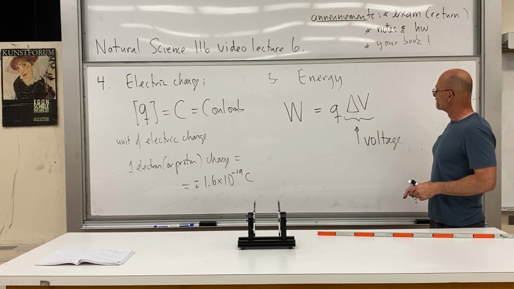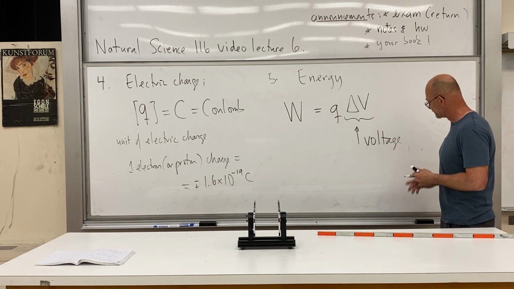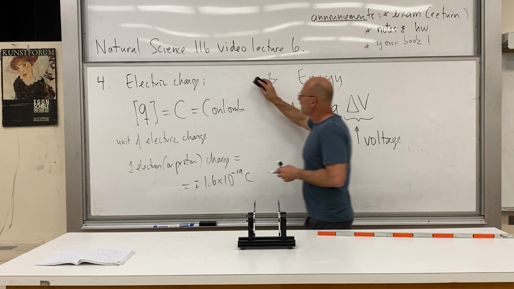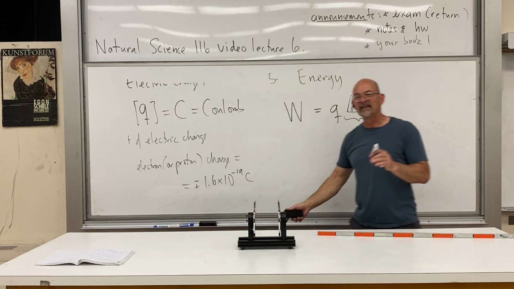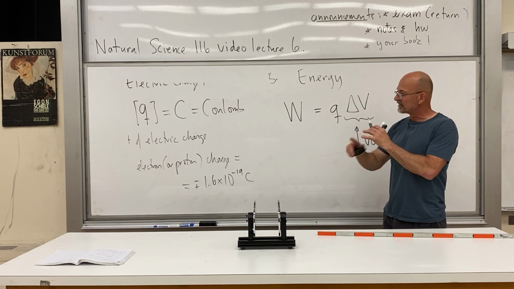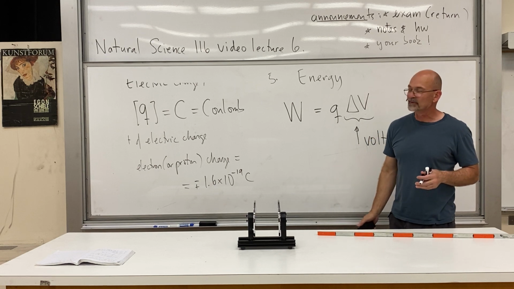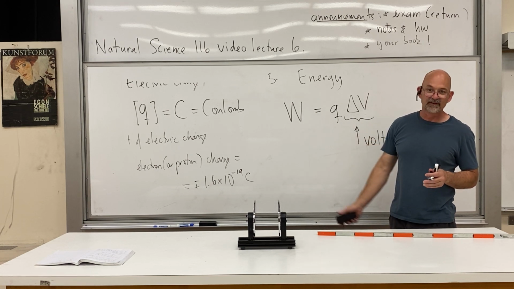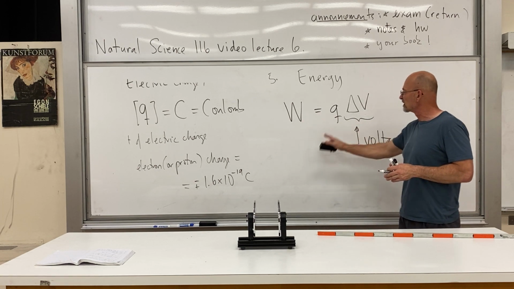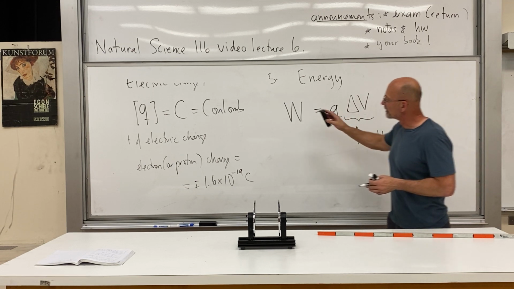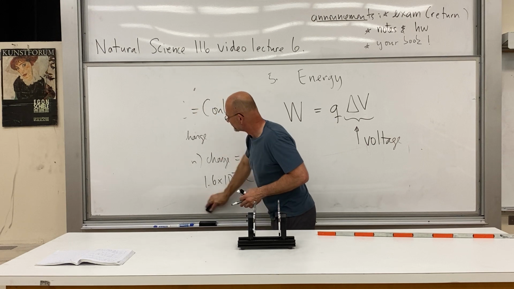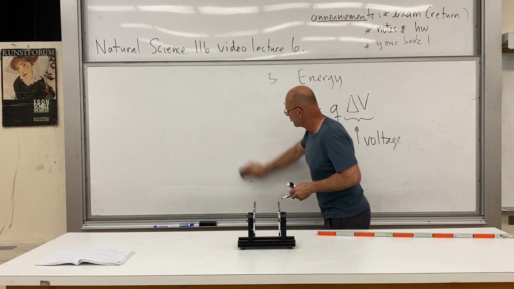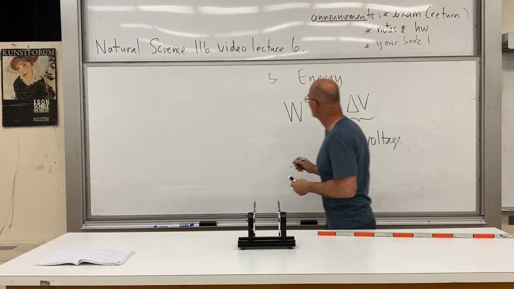Good. So this is crucial. Yeah, we can only go through electricity this rapidly because we've had all this background in energy already. Otherwise, this would be much, much too fast, okay? But we're already, you know, work, charge, voltage. So we're in good shape here to keep on going. Okay, so what comes next?